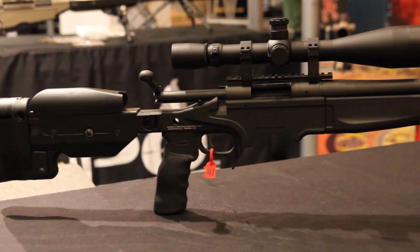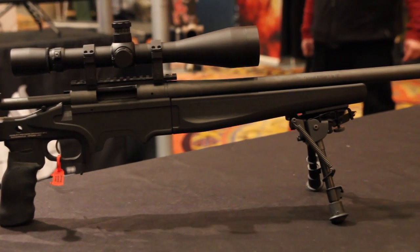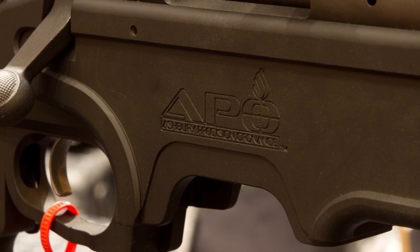You get a standard composite forend that really is shaped more like a hunter stock, and then you get their standard AR pistol grip type setup. So you can start out at the $995 price point, and you can equip a Remington 700 with a magazine system and a little bit closer to AR type ergonomics. As you go along, if you wish, you can upgrade to one of the railed forends. You can upgrade to an adjustable stock, monopod, folding system. Anything you want to do, the stock is fully upgradable. So you start at a lower price point and then you can build up as you go.